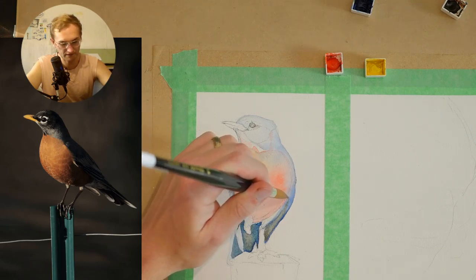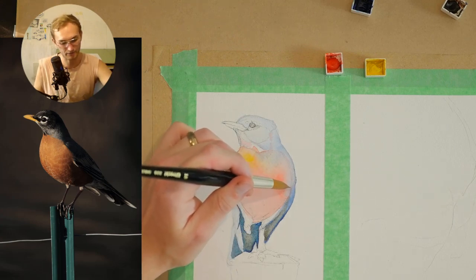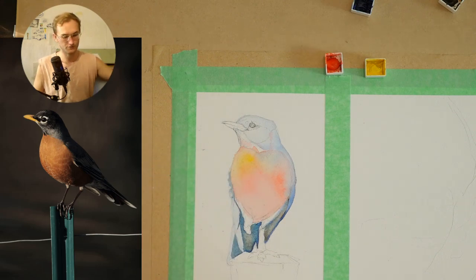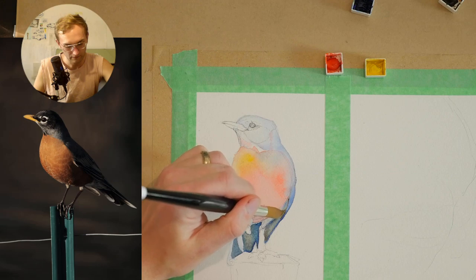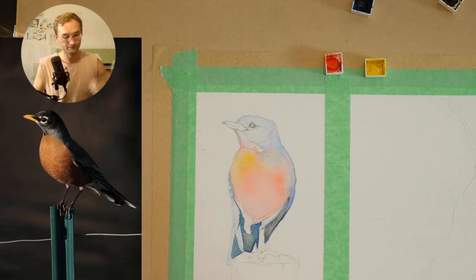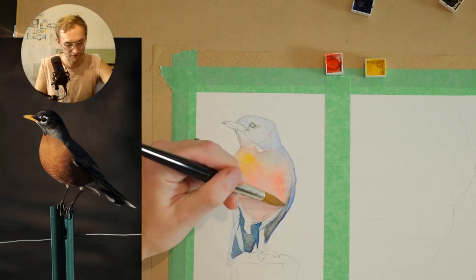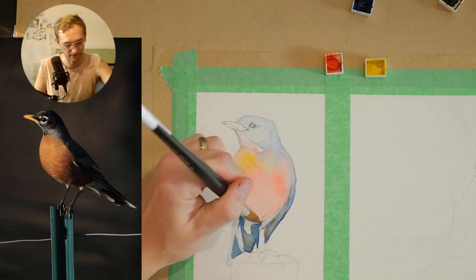See, we're trying to paint sort of this inside curve here and then lose that edge going up. And now it looks like he's turning. So this is the outside of the wing. This is the inside of the wing. And we could take a little more brown and just kind of run that along this edge down here. Now that's a little bit too strong an edge, but let's take some water and we'll brush that into the shadow a little more here. Nice. And then this will transition to the rounded form of his chicken leg here. He's so cute. He's not cute, he's a badass. Look, he has one leg.